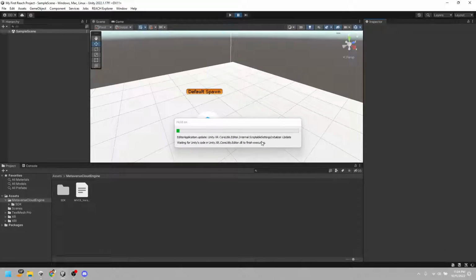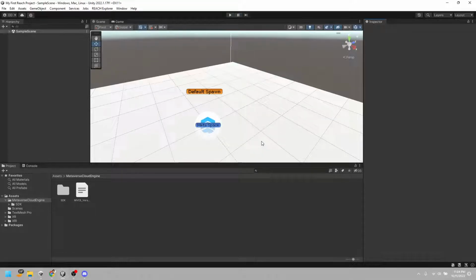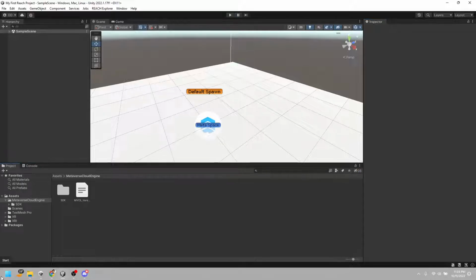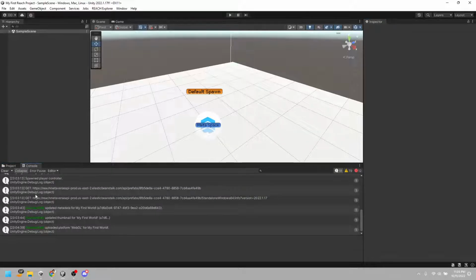It's finishing up and it is completed. You can see the status by going to the console and you will see that it successfully uploaded platform WebGL.